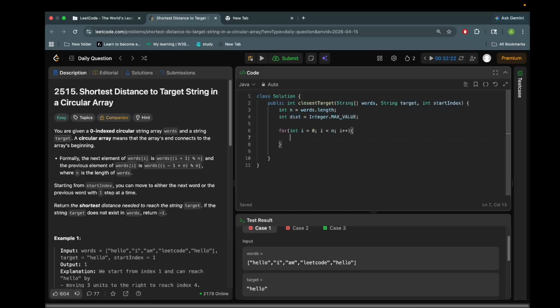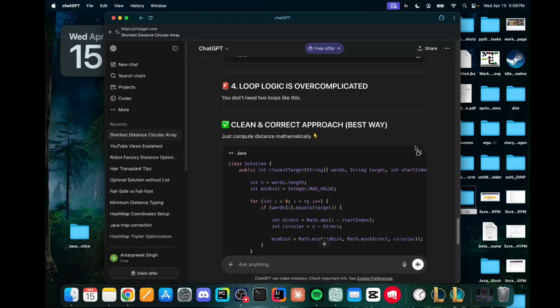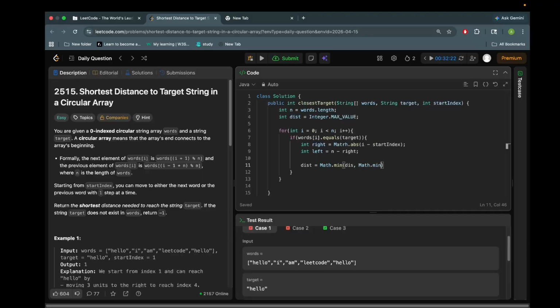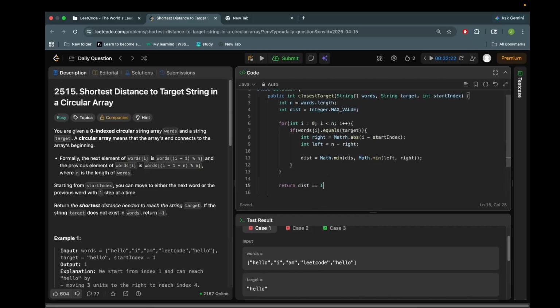So we're checking if words[i] equals target, then integer right equals Math.abs of i minus startIndex, and integer left equals n minus right, and distance equals Math.min of left comma right, and distance. And then we return: if distance is Integer.MAX_VALUE, we return -1, else we return distance.